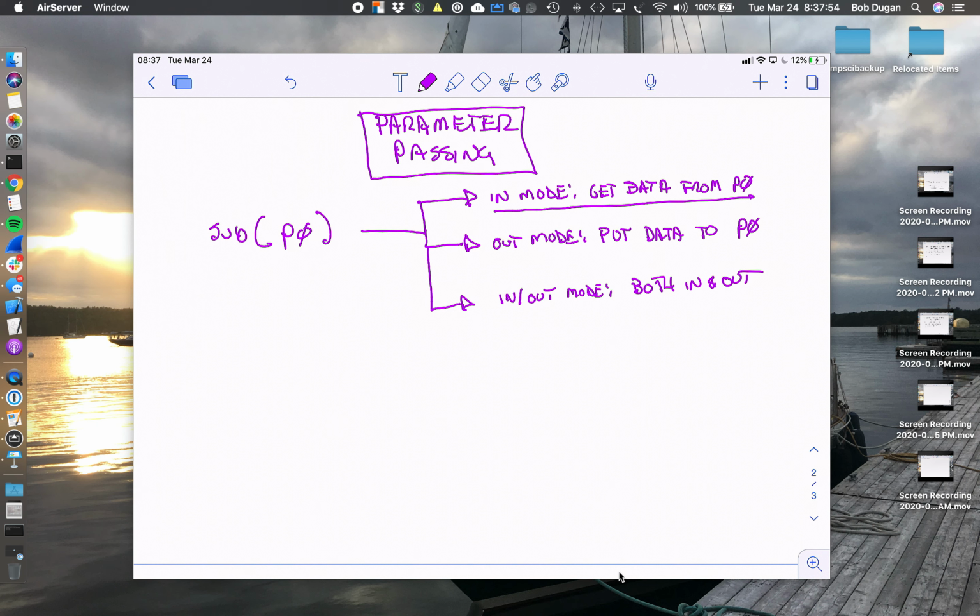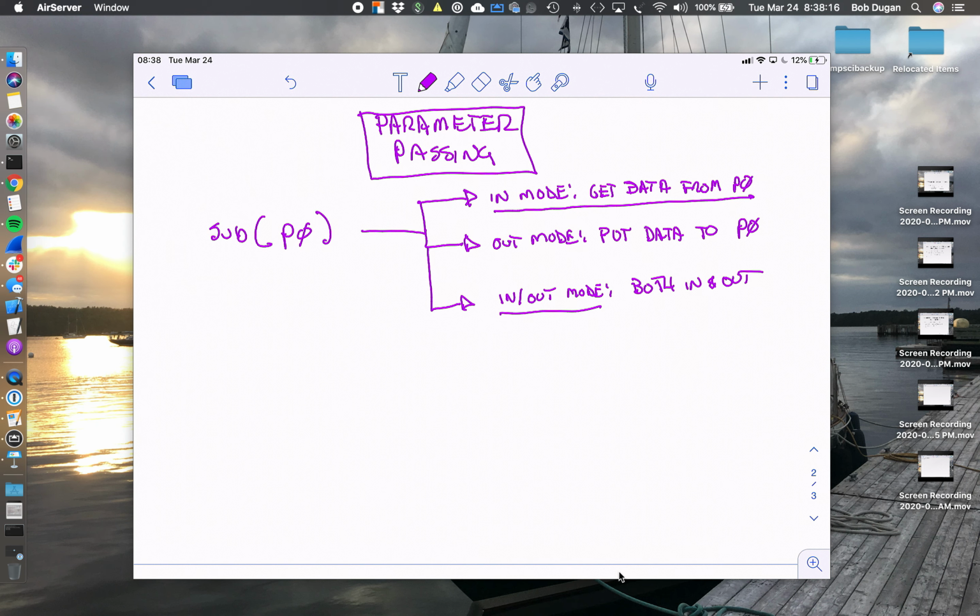If you have more complex types, you have something that's more of an in-out mode, right? When you pass in a complex type, the reference comes in. So the reference itself is an in mode, but you can use the reference to get access to data that exists outside of the method and manipulate that data, both reading it and writing to it. So it's kind of an in-out mode.